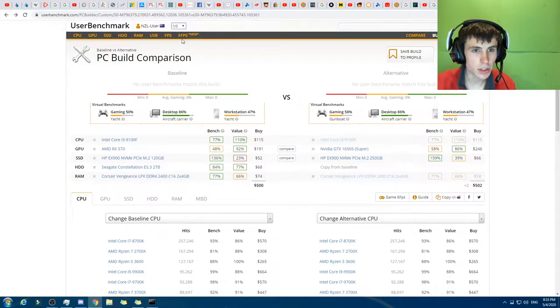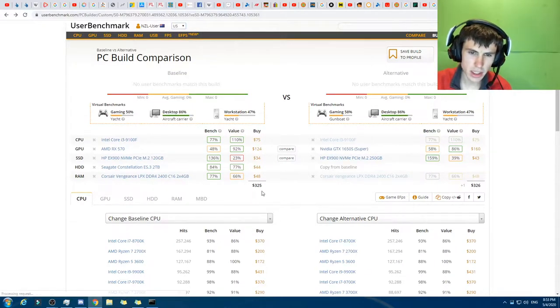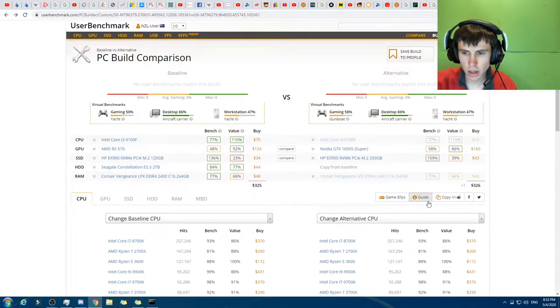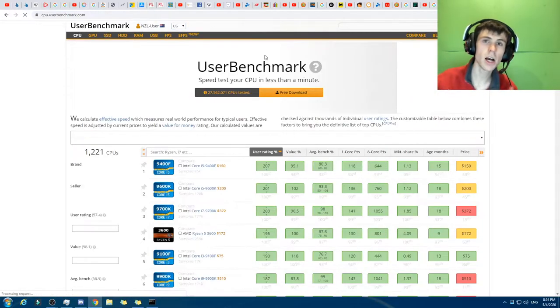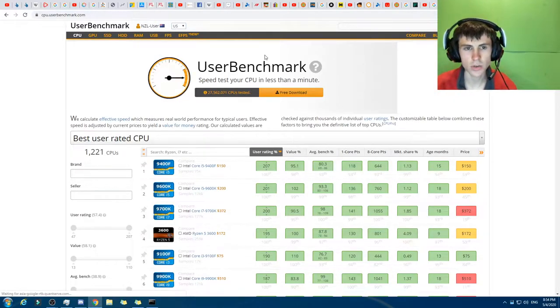But we're going to be swapping to US dollars. It's weird because $500 is about $300, but I don't know why it converts out like that. Anyway, so then it's about the same value. That's really weird. Anyway, we're going to be doing it in US dollars today, and we're going to be making a $400 build. Probably we'll end up making two alternatives.